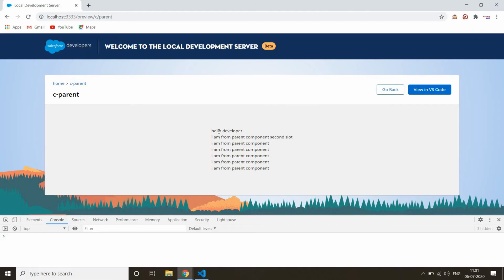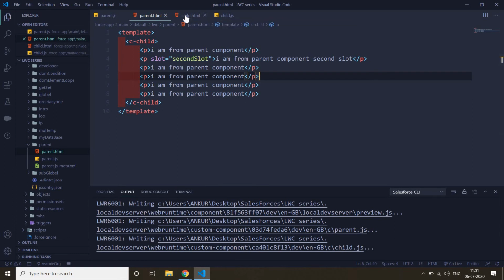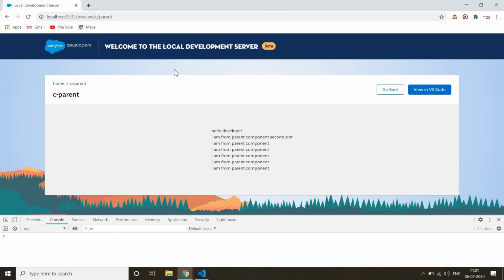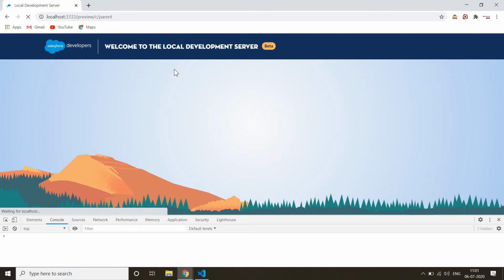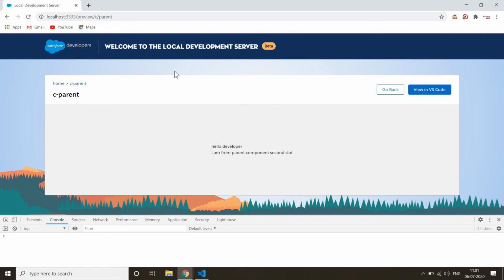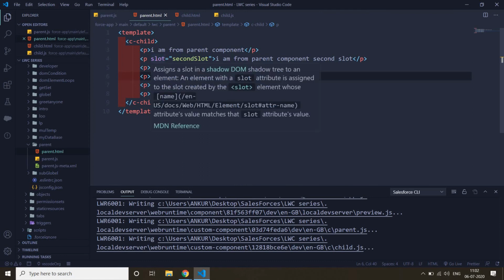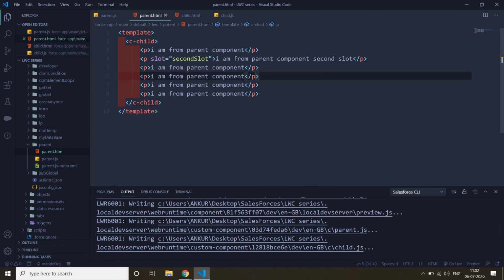In the first slot, all other markup will be placed right here. Now let's refresh and see what our output will be. You can see only that. This is the named slot. Here we provide a simple slot and the name of the slot, which is second slot.